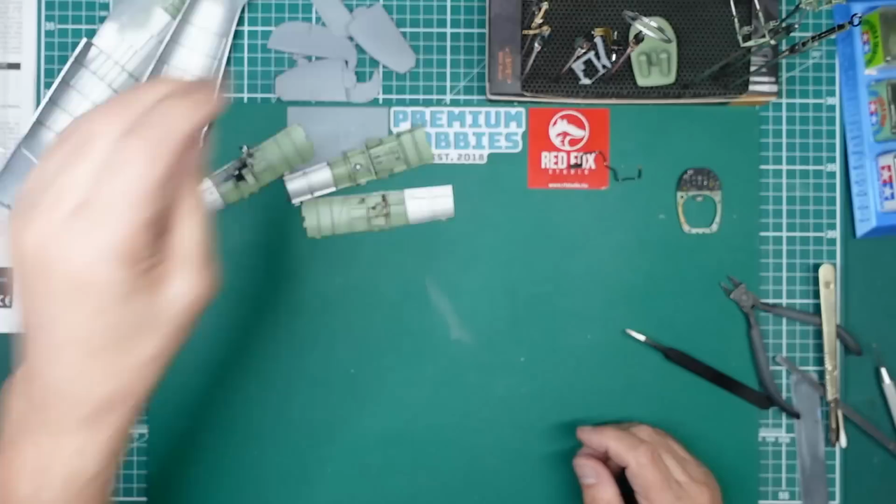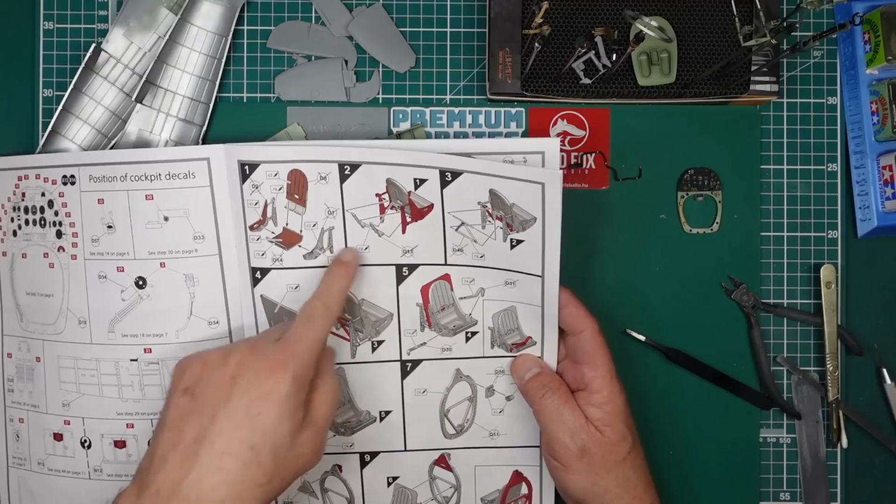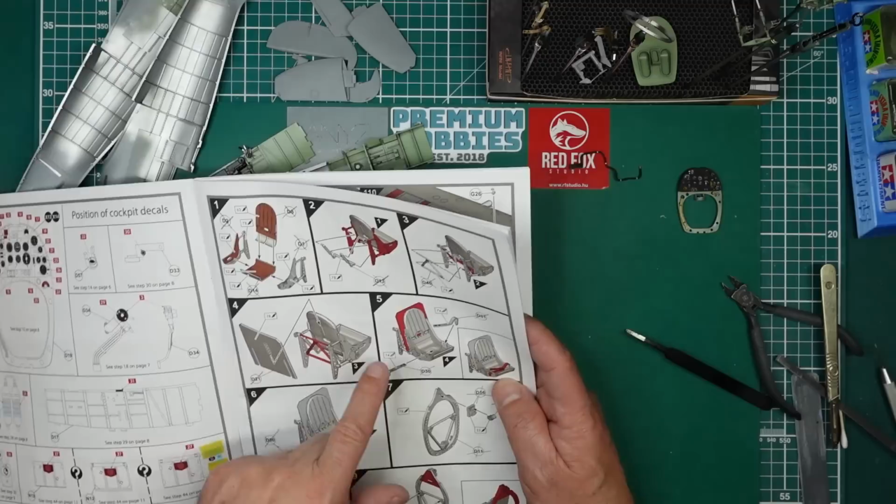So we can get our instructions out, because remember we have a strict build sequence here to follow, and we don't want to mess it up because there's bits going in between other bits and stuff. So we've got the seat all going together. We're not going to put the seatbelt. Oh, we need to put the seatbelts in now, because actually if you don't, you won't get that seatbelt in the left hand side. So in fact what we'll do is we'll build up the cockpit onto the floor and then we'll fit it after.